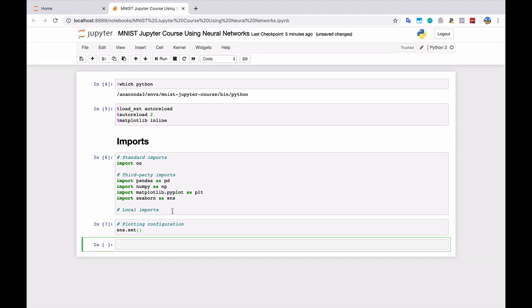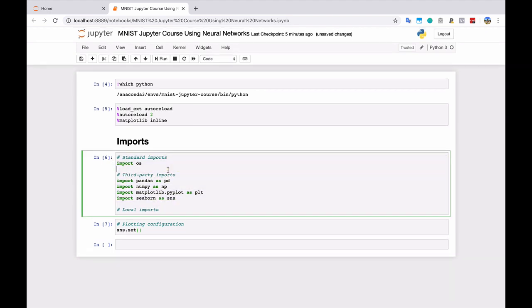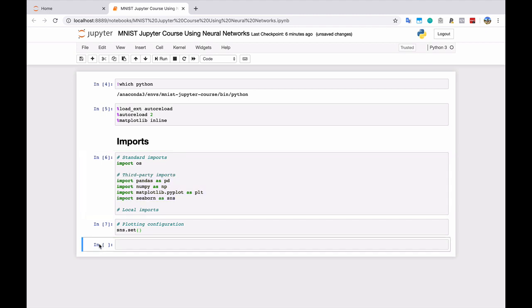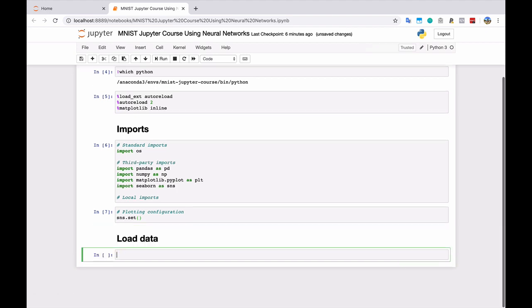But if you haven't used these libraries a ton and you're wondering what the heck is going on, don't worry, because we're about to start using these more extensively, and you'll get to understand things through using them. So for now, just know that this is how I like to set up a lot of my Jupyter Notebooks. This is how you get the packages that you need to work with in here. And now we can move on to the next step, which is loading our data.